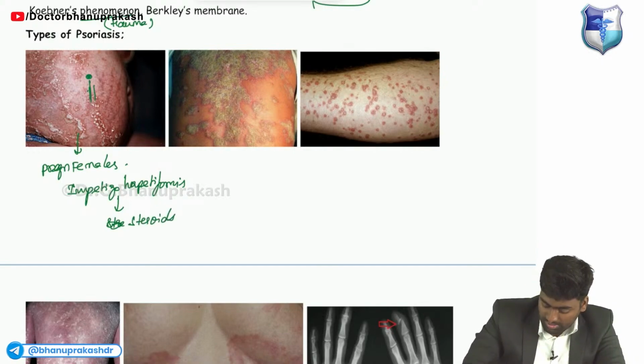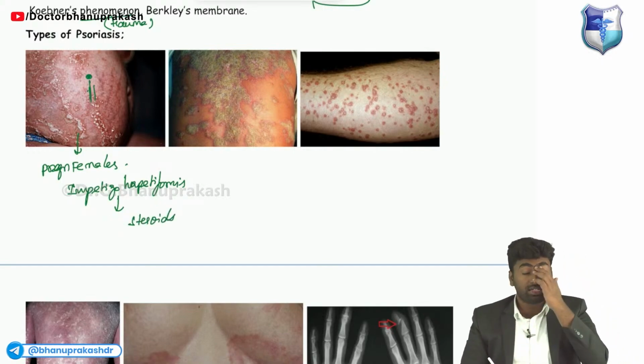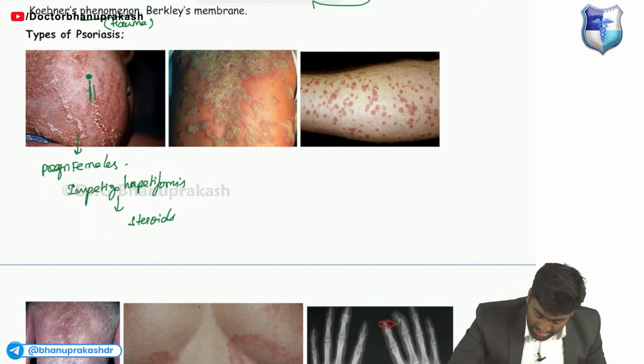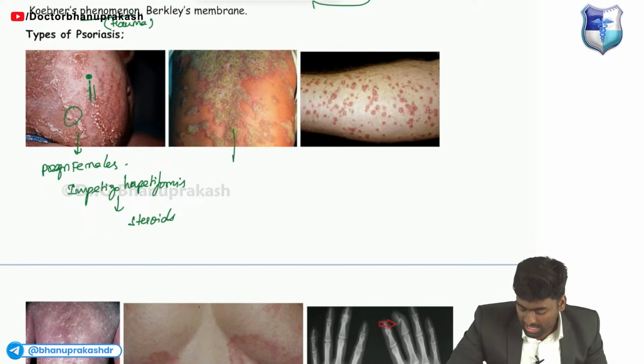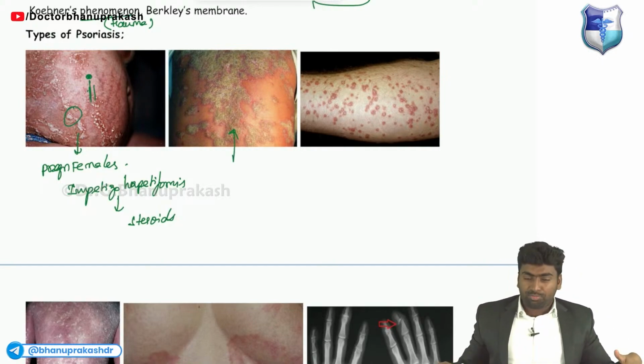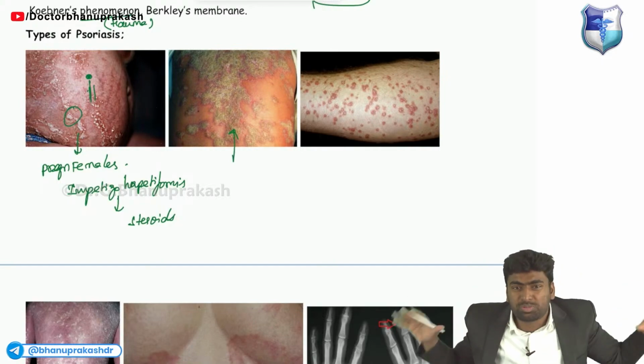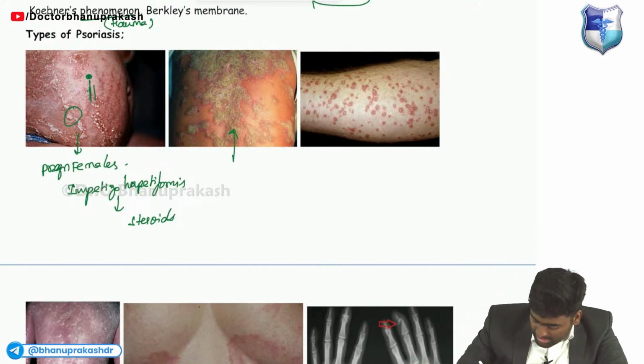Fine, steroids will be used. Whereas in the next case, if you see, there is the presence of the same type of pustules. Here also pus is there, here also pus. But this is known as a lake of pus, or a pool of pus. There will be a huge amount of pus, a lake of pus. So it is known as the lake of pus.